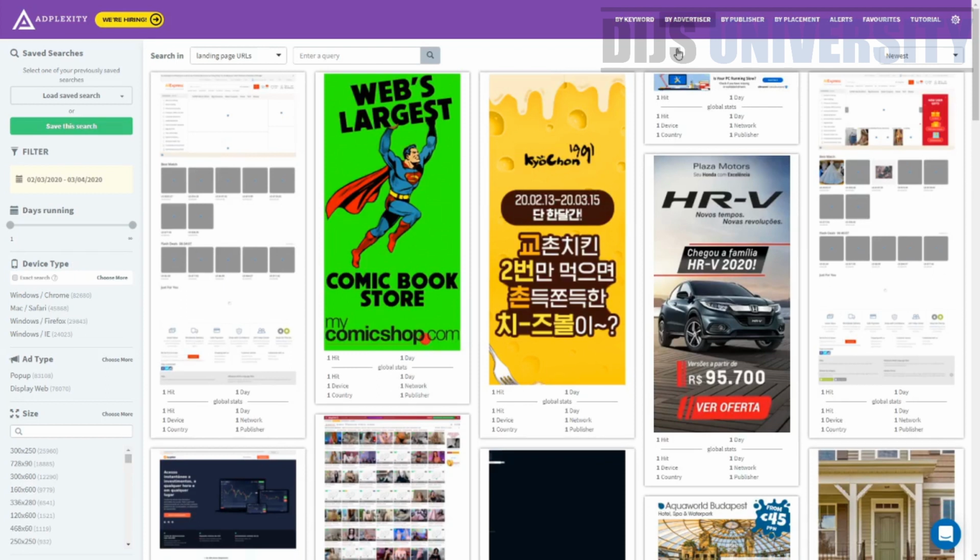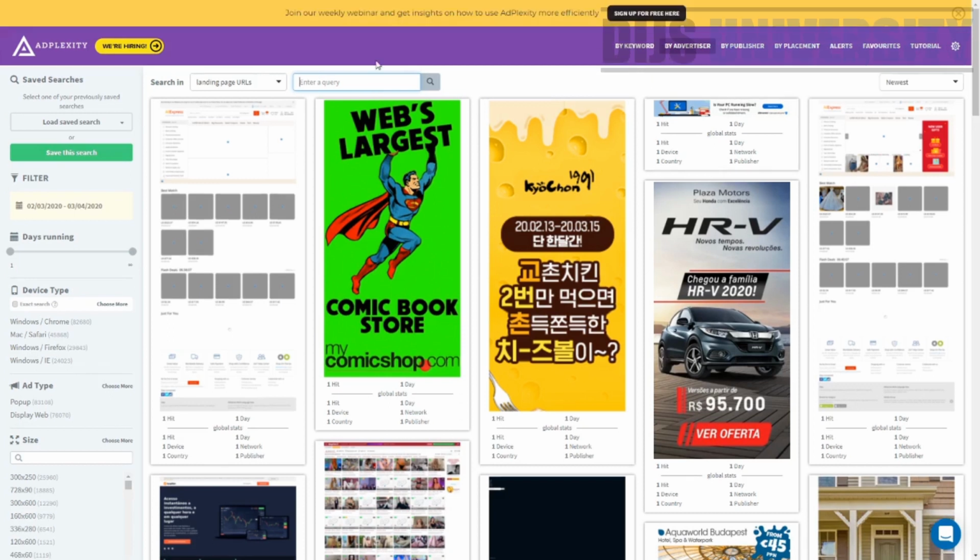You can copy their URL over here, and then AdPlexity Desktop will show all the campaigns that that particular advertiser is running. Cool, right? You can even search for the advertiser. If you don't know the advertiser's URL, you can search for the advertiser via the campaign itself. Later I will be teaching you that as well. So that's how you do it by advertiser.